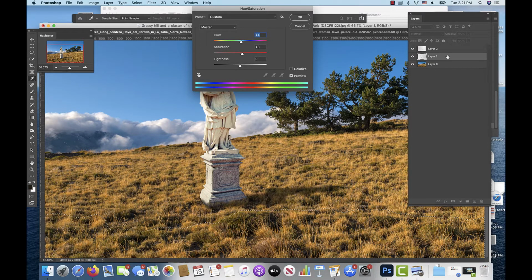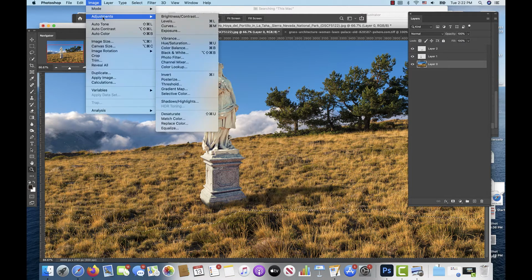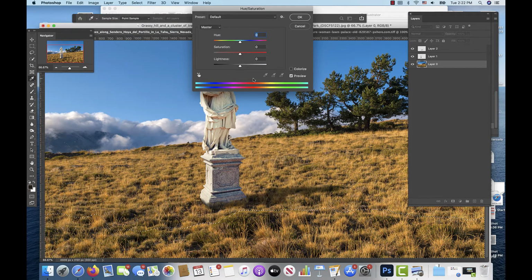Oh, let's get on the bottom layer. Okay, so on the bottom layer, image adjustments, hue saturation, right? And let's push saturate. You can see the difference now. And you can see why the 50 pixels make a difference.